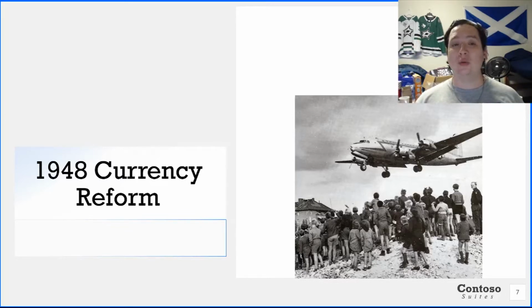This success of the currency reform angered the Soviets, who cut off all road, rail, and canal links, everything. They cut off all transit to the western zones and West Berlin. This was the Berlin Blockade, which lasted from the 24th of June 1948 to the 12th of May 1949. In response, the US and Britain launched an airlift of food and coal and distributed the new currency in West Berlin as well. The city thereby became economically integrated into West Germany.